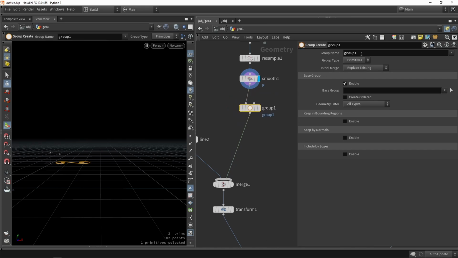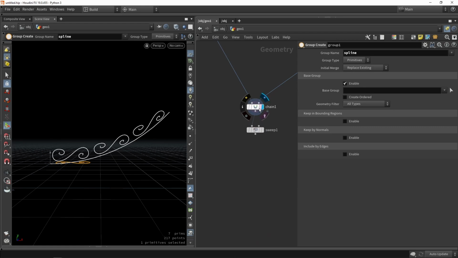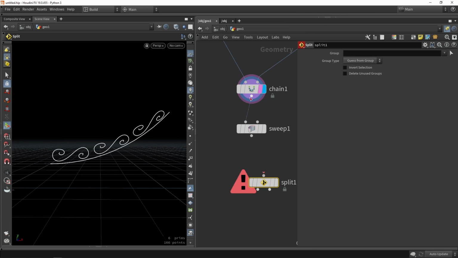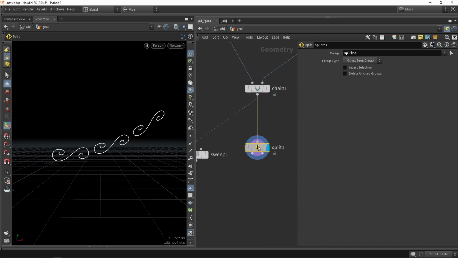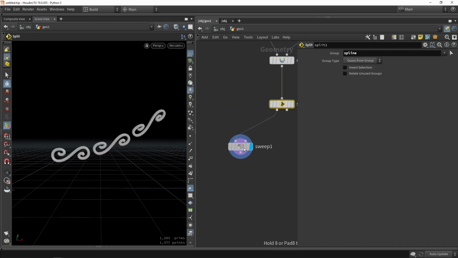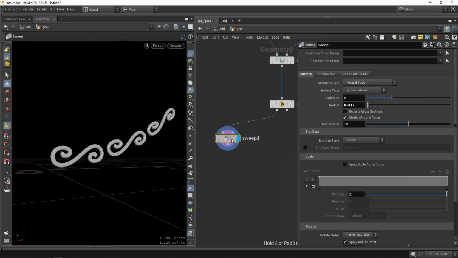And we are going to call this, for example, the spline or splines or curve nodes or something. Just give this a name that you know. And after we do the chain nodes, we can still access the group data, and we can just simply say split that data. So here we're going to split nodes, and we're going to say split the lines. So now you will see that we are able to now get those two separately. And this is now very useful to, for example, play around with different sizes here than the other one.